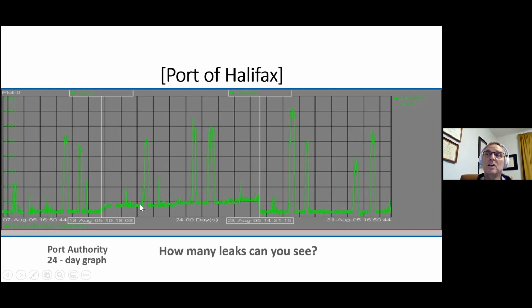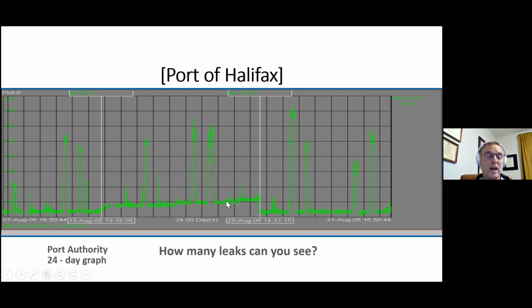It's not like a good wine that gets better with age. A leak always gets worse with age. And you can see here, it's gradually climbing and climbing and climbing. This night flow is getting out of hand to the point where we said, okay, that's enough. So we called the Port Authority and said we've got an absolute leak on our hands.